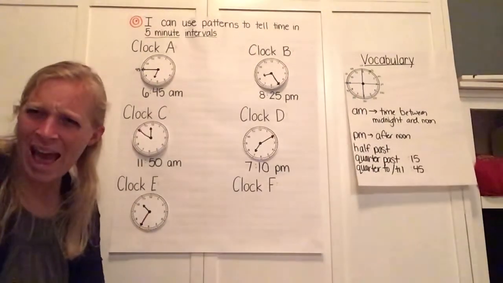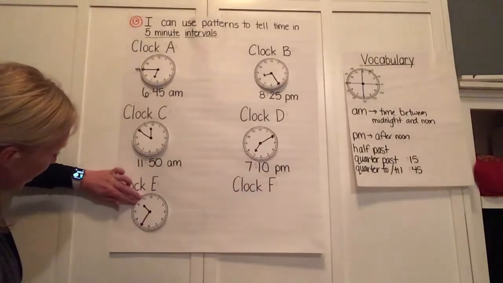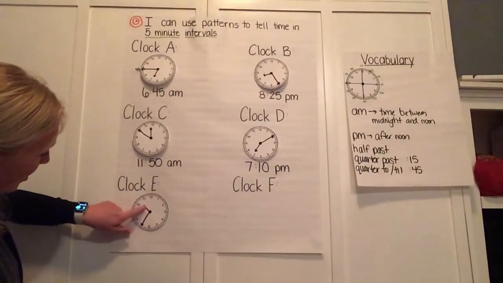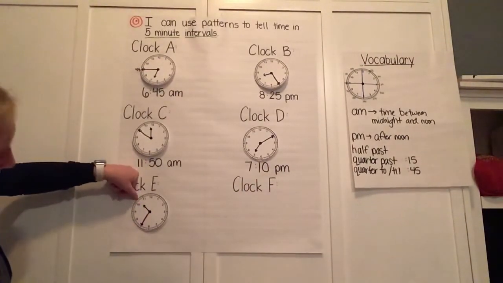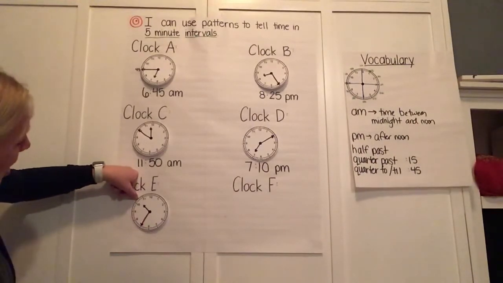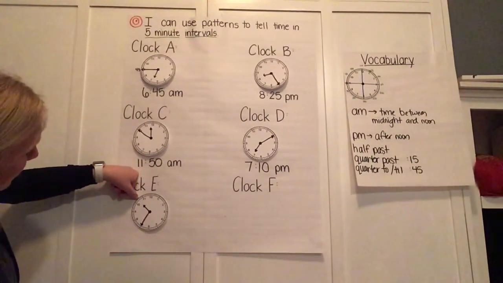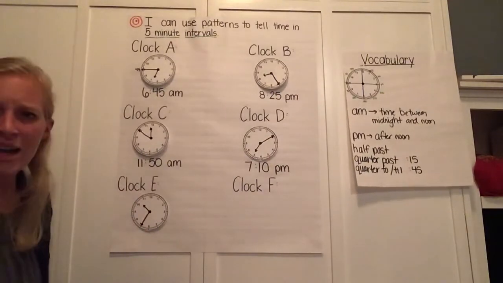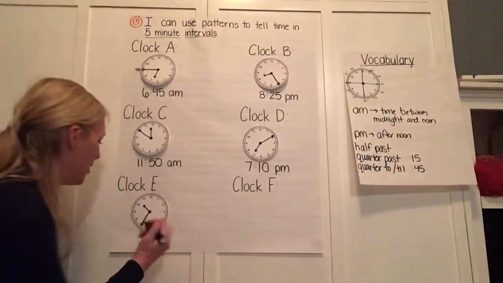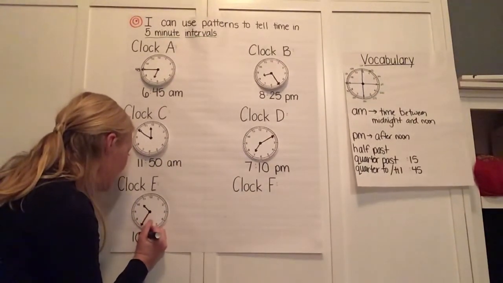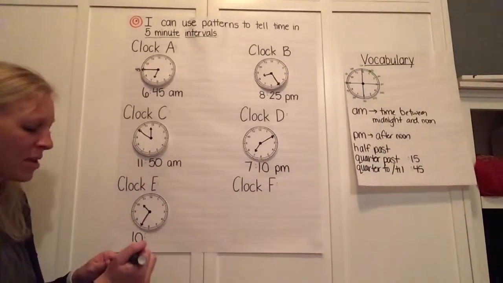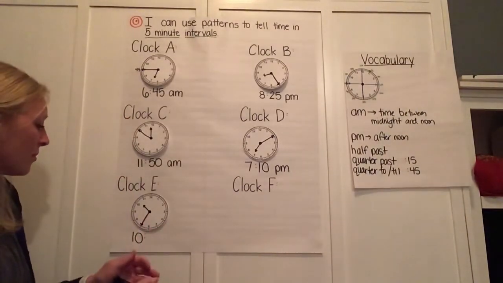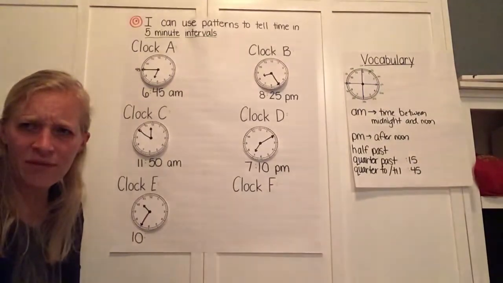Ooh, it is about halfway between those two, isn't it? Yes, if we were to make that longer, it would go right there between those two, that 10 and that 11. Where is my minute? So my hour might be 10. What is my minute? Why do you say 35?